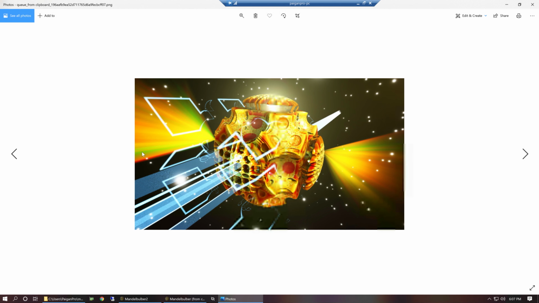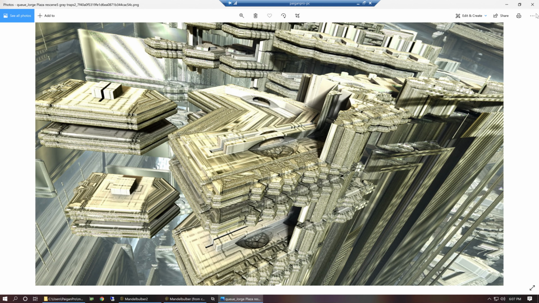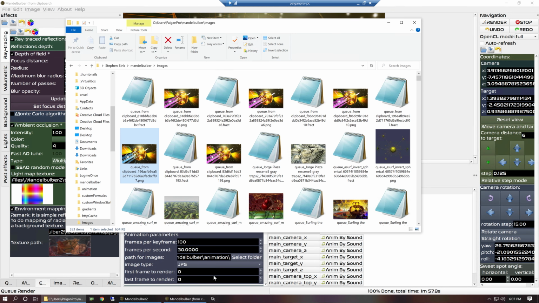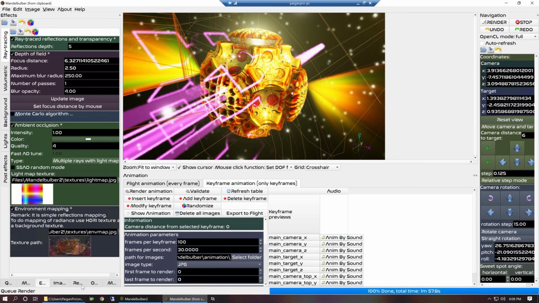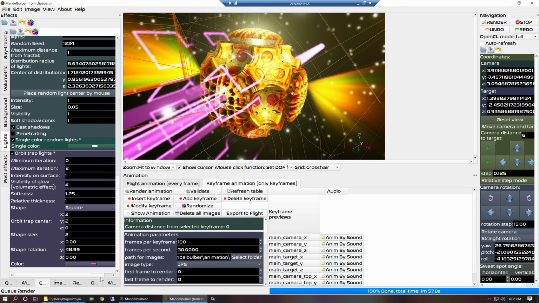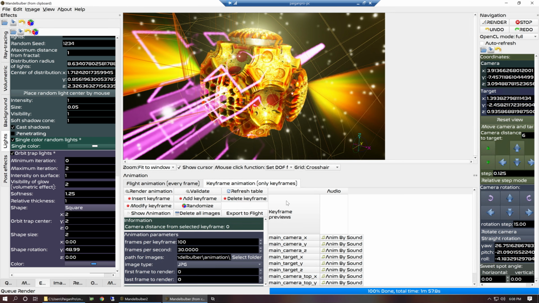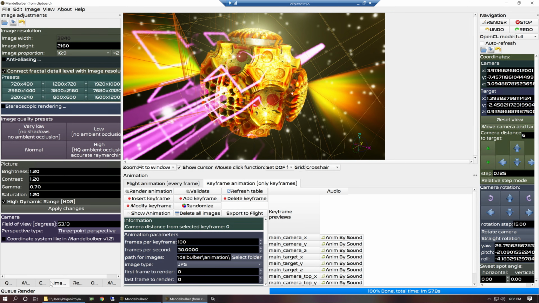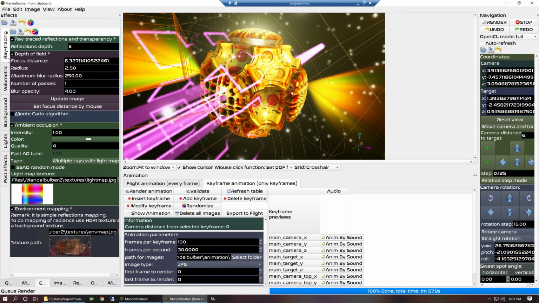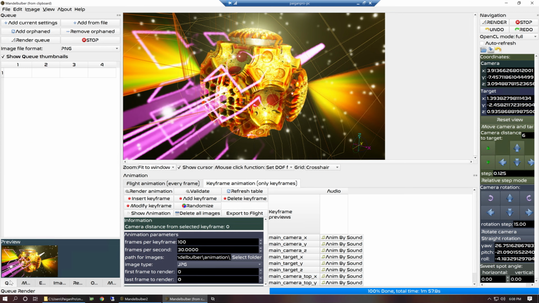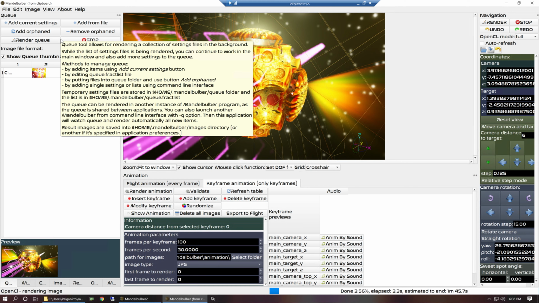Well, that blue one. What did that blue one look like? I don't like... Oh, this is a smaller version. I like the blue color, though. That's a different... I don't know what that is. Yeah, let's go back to here. Effects, lights. Scroll way down to trap lights. We know exactly which color blue, though. It was that one right there. Am I still in 4K? And I turned my depth of field back on, didn't I? So turn that off. Add current settings, and we got it. That's our scene.